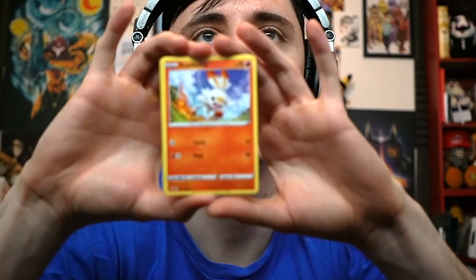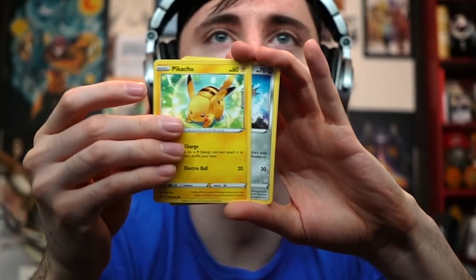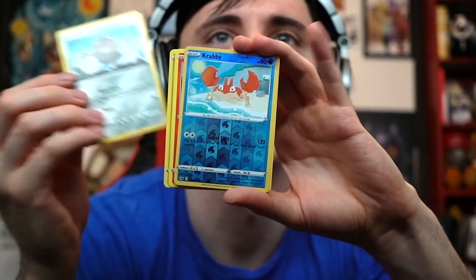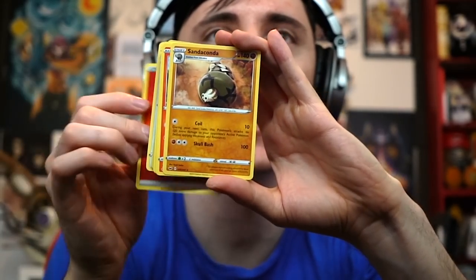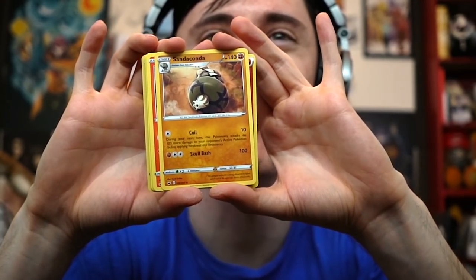There we go. Okay. Scorbunny, Sinistee, Maractus, Pikachu, Glareon, Meowth. That's a different art form, isn't it? Looks amazing. Krabby, Rare Candy, Lumberry, Corvus Squire, Energy, and a Sanaconda. Machinaconda. Skull Bash, 100 damage though. Damn. Very, very nice. I don't even know if we're halfway yet, guys, but I'm just going to keep going. These usually last about 50 minutes to an hour.